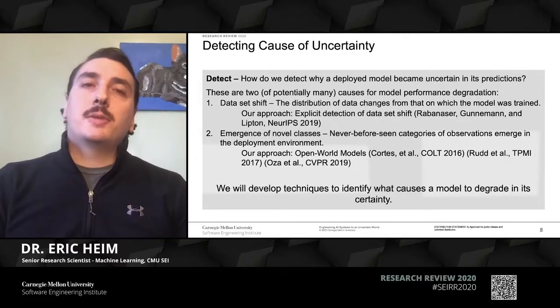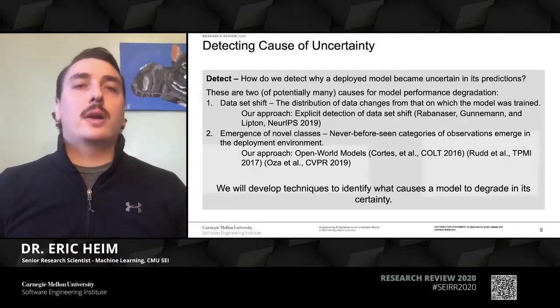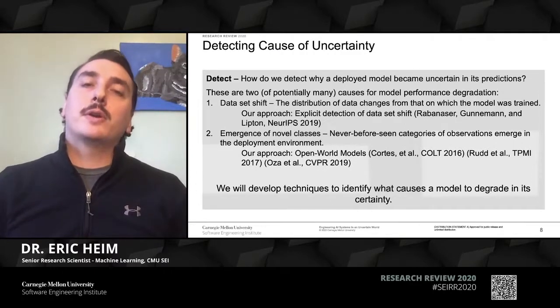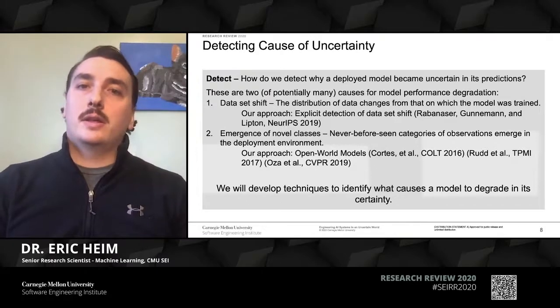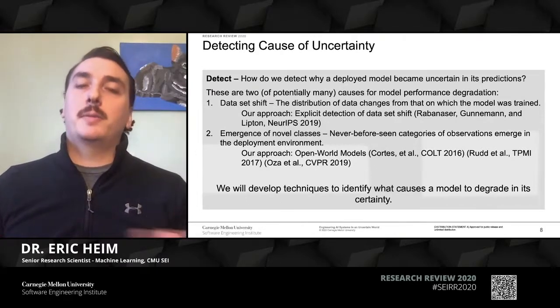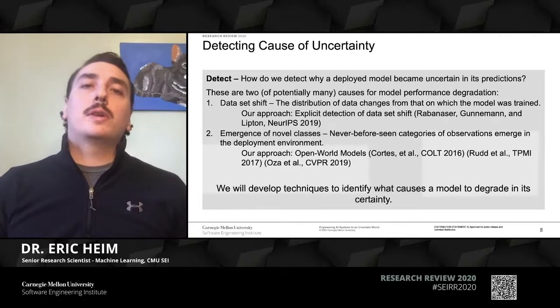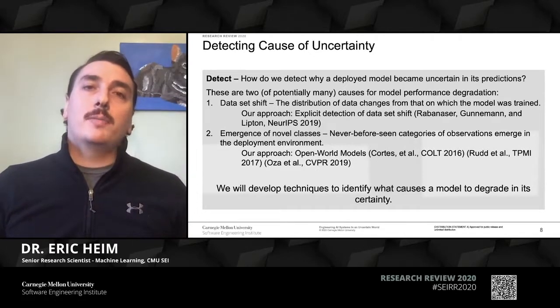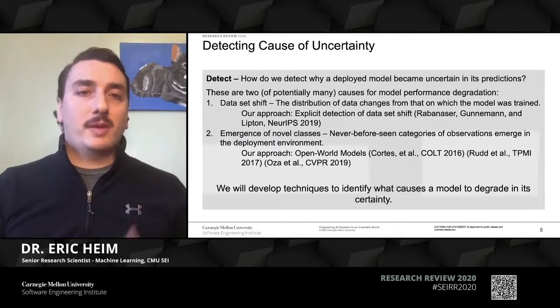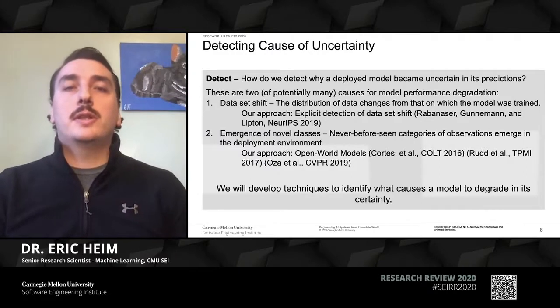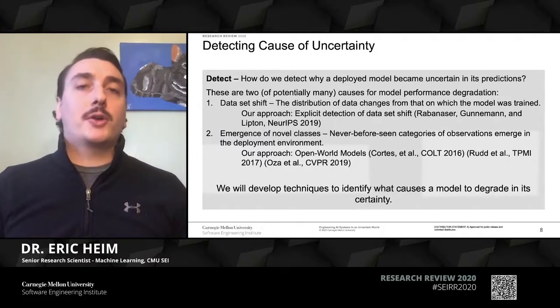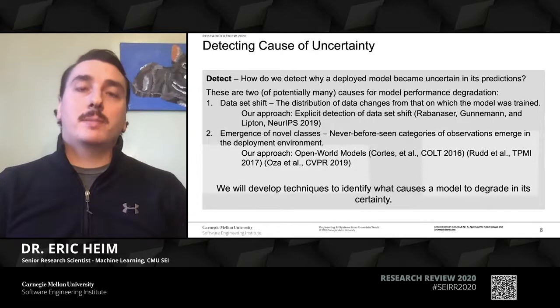So you can imagine something along the lines of, we trained this model, or the model learned its parameters, entirely on aerial images from the summer. And now suddenly, as the seasons change, there's snow on the ground. And so there's something fundamentally different about those two distributions. And so suddenly our model may be very uncertain in all its predictions because the imagery that's being fed is very different.